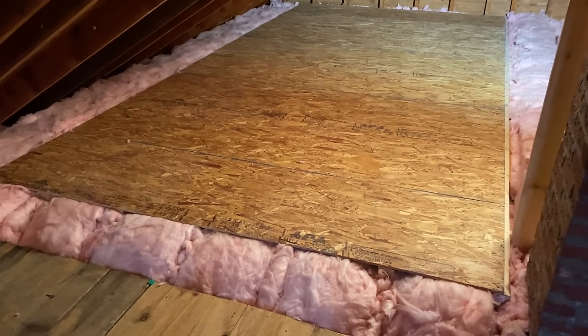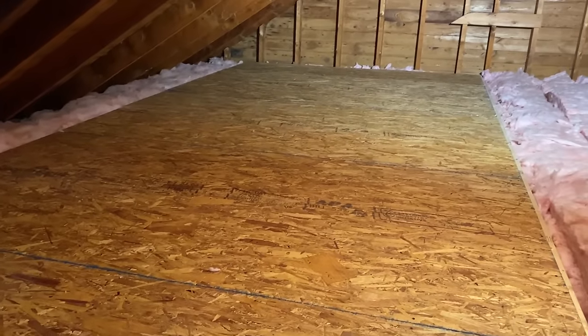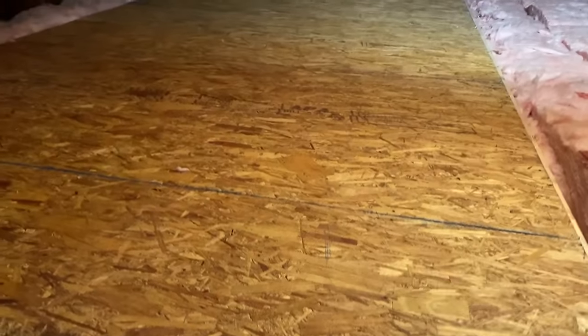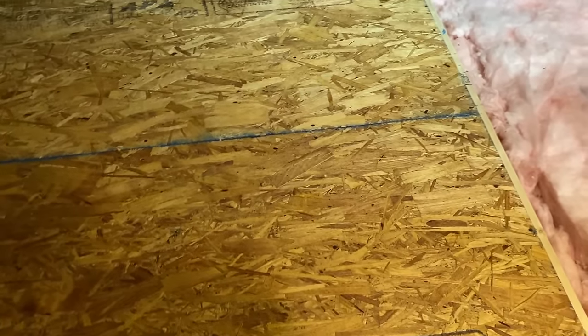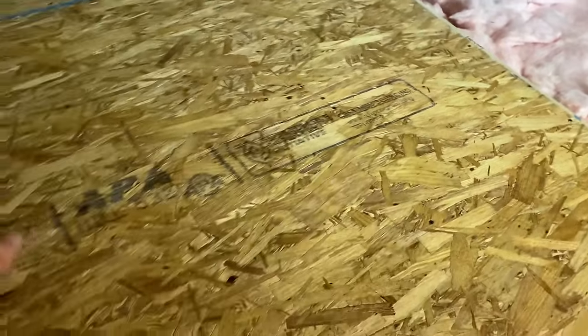This is looking awesome. That right there is 128 square feet of storage that I have reclaimed so far. Awesome. Remember, the only reason that I am cutting these sheets is to be able to get them up here. So what I'm doing is I'm ripping them in half and then I'm butting them together.